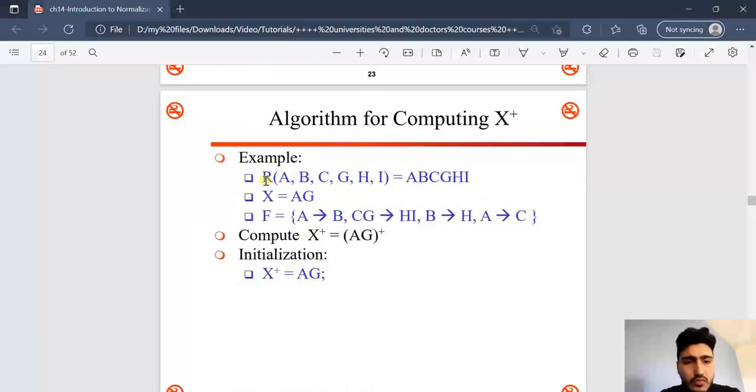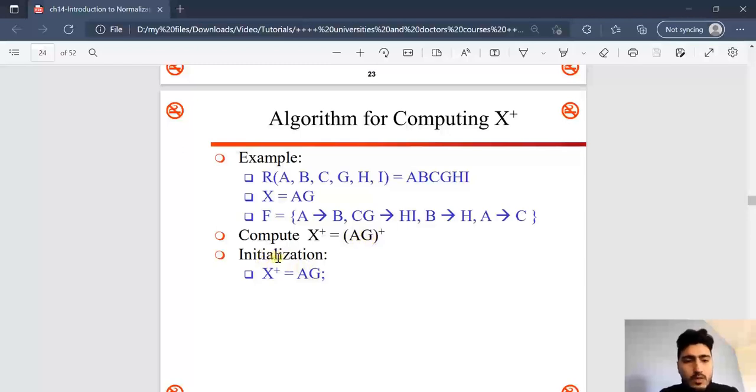Suppose we have a relation with 6 columns A, B, C, G, H, and I, and we have X, a set of attributes, only A and G. We have a set of initial functional dependencies: A determines B, CG determines HI, B determines H, and A determines C. I want to calculate X plus, which is the closure of AG.